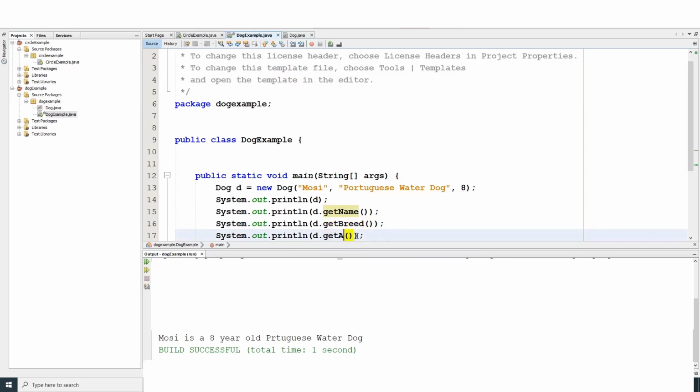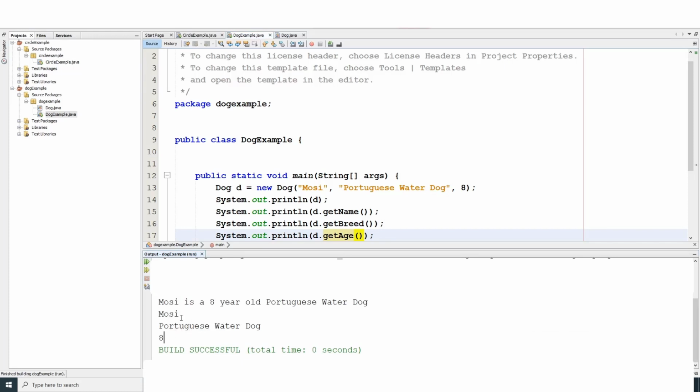So let's test those. Okay, so those worked. Name, breed, and age.